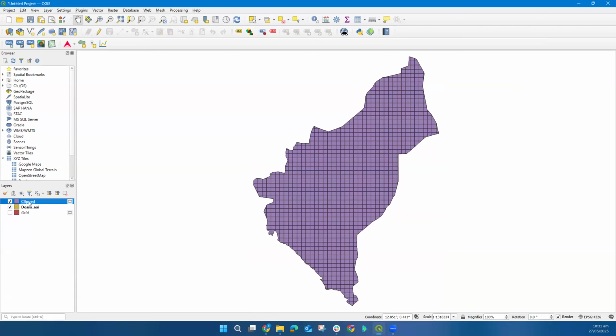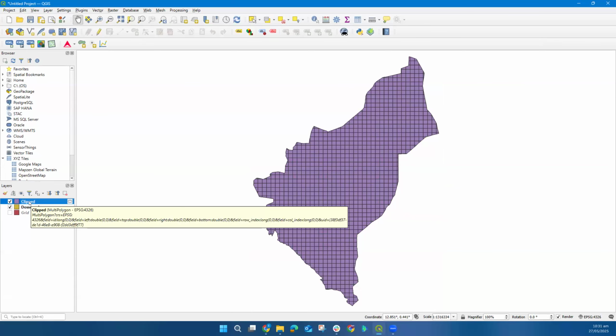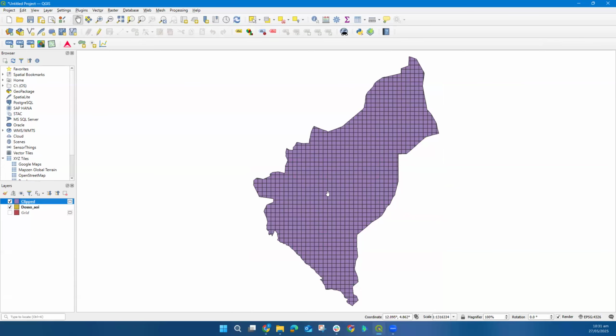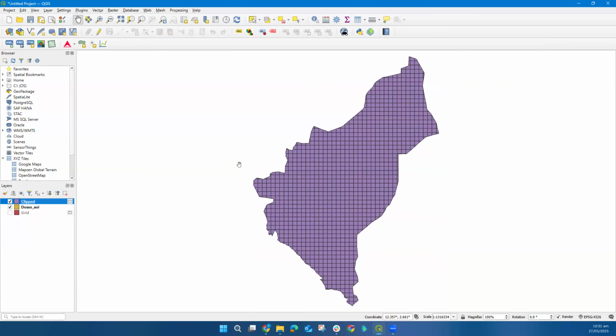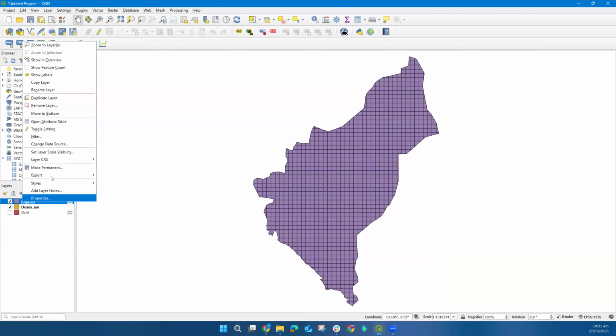After having the clip, there are various ways you can save it. Because we wanted to make sure that everything is working, we stored it in the memory of the QGIS. That means it hasn't been saved. But you could have also saved it on the fly. But once you confirm that the grid is okay, we would right click, then go to export, save feature as for the grid.